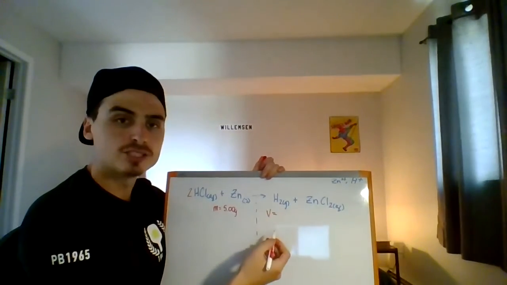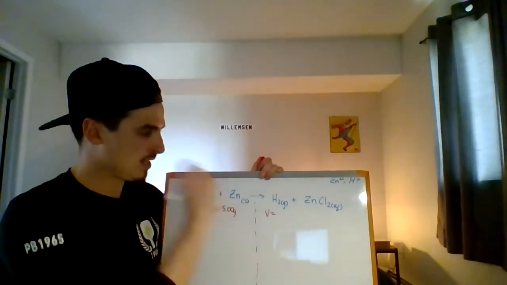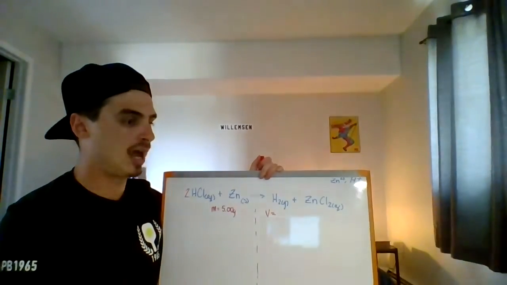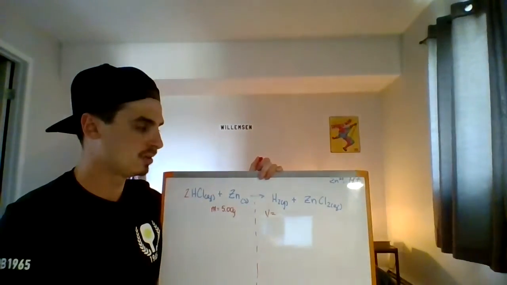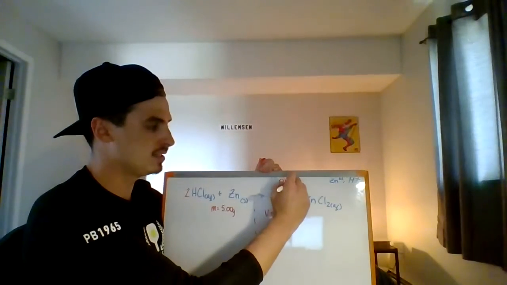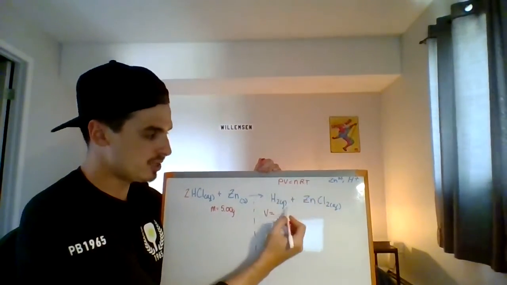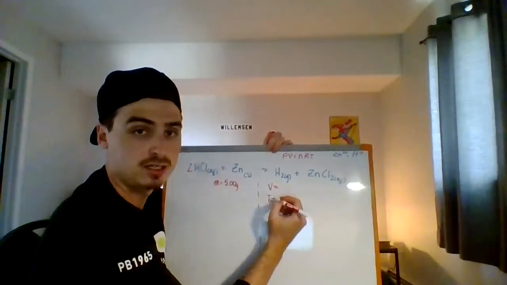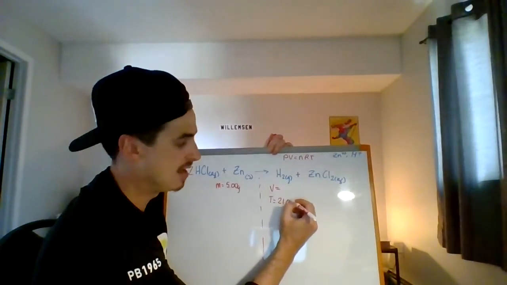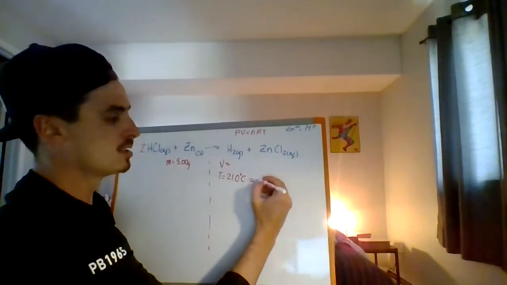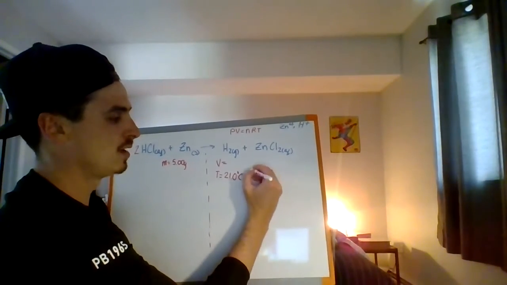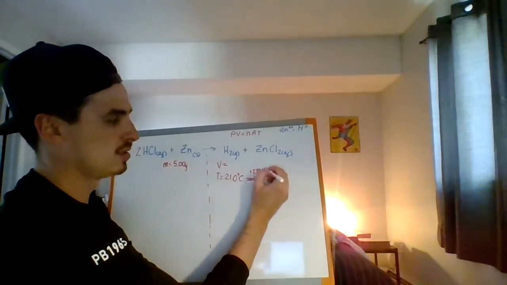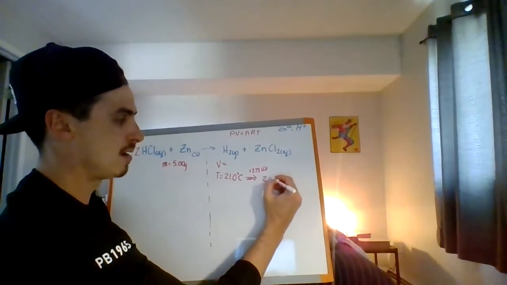Okay. Now, if I just take all that information that it's given me in the question, let's write it out. It tells me the volume of hydrogen, temperature. Okay. Well, this is a gas, right? So if it's a gas, I probably need to use the ideal gas law. Well, the ideal gas law is PV equals nRT. So T relates to the gas. Oops, dropped my marker. So T relates to the gas because of the ideal gas law. So the temperature is 21 degrees Celsius. Now, we know that we hate degrees Celsius when we're doing math. We want Kelvin. So I'm going to need to add 273.15. So you guys can see how these units are kind of meshing right now.